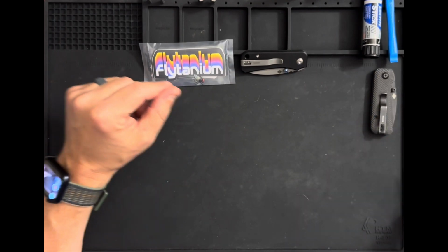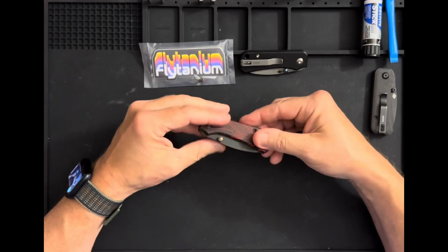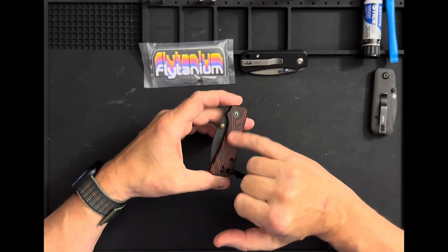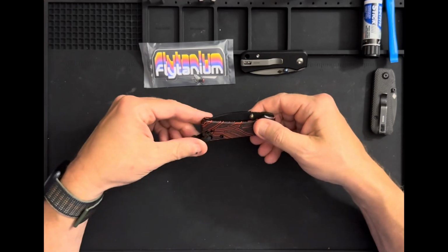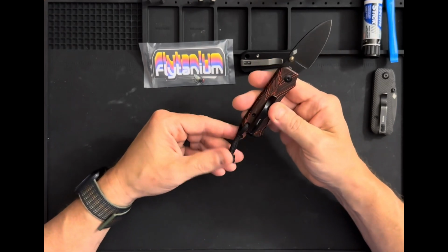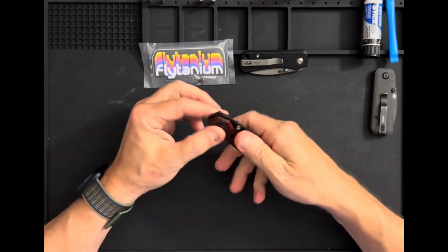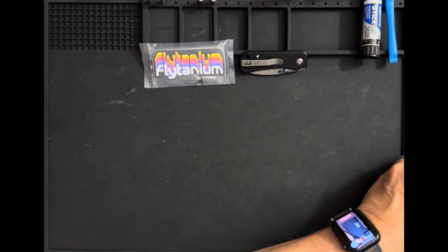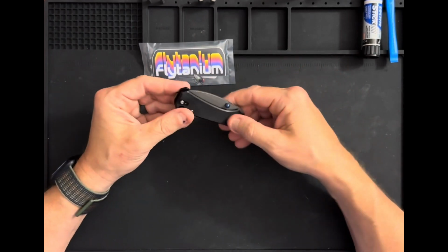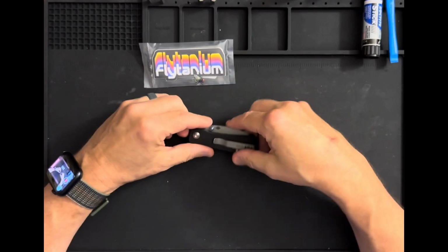And then a little further down the road, I picked up this one. This is a secondary carry to a Boker that has a red and black Damascus. This is in the S35VN steel, so I haven't really done anything to this except add the lanyard, but boy, I really enjoy carrying both of these. So my first Banter was this one that has just sat in that box throughout the last 2 years.